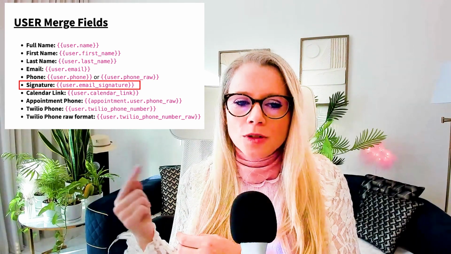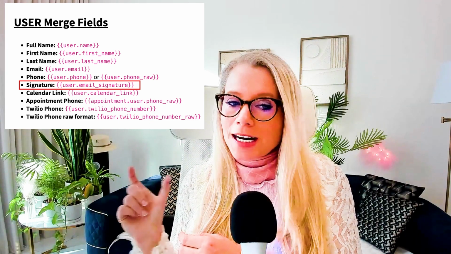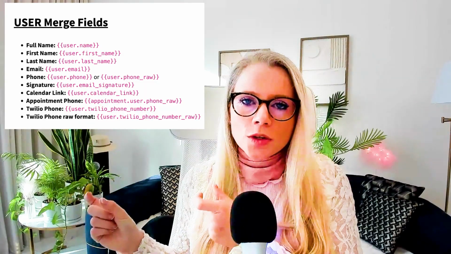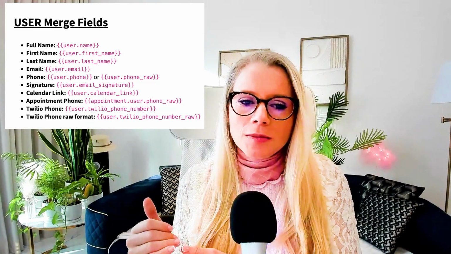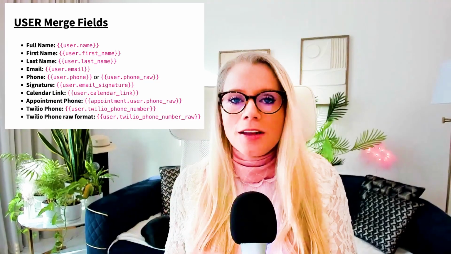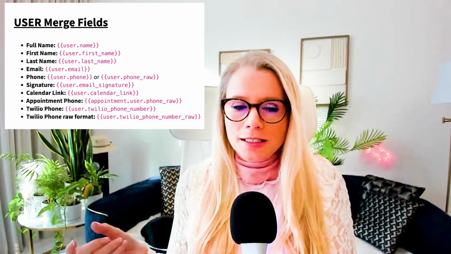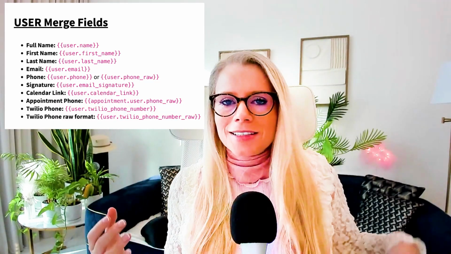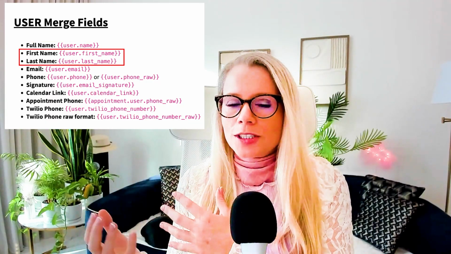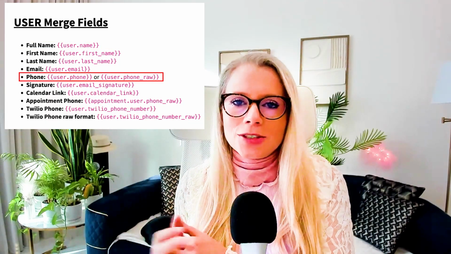Then you would just pull the user email signature custom value, again, including those four curly brackets, into the email footer. Every time an email goes out being sent from that user, their name will appear instead of this custom value. And again, the same as before, there's many different merge fields you can use, such as full name, first name, email, phone number, and so on and so forth.